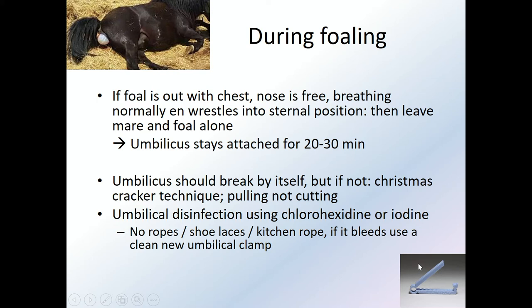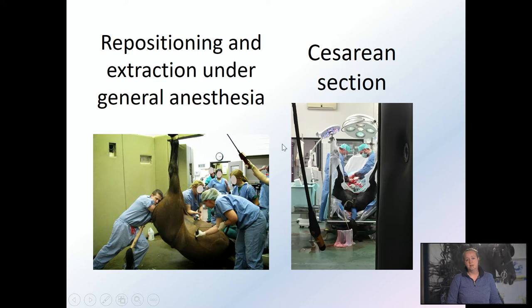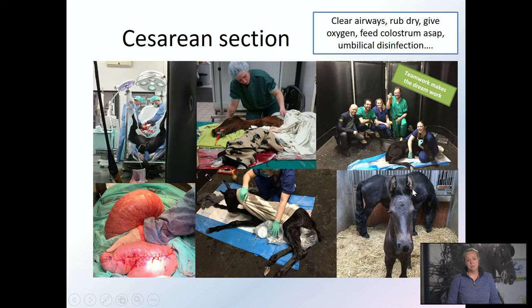Get yourself some navel clamps that are also used for babies. If things are not going well and you have to go to a hospital, we would try to reposition and extract the foal first without anesthesia, but if it doesn't work, under general anesthesia — this is an attempt to do that. Mares may be shaved for a c-section because that's likely going to happen if that doesn't work. C-sections aren't that common — we see around 10 to 15 mares each year. It's a really big team effort because there are two patients. The foal is being born under anesthesia, it needs to recover, and can have hypoxia during the dystocia and because of the general anesthesia of the mare.